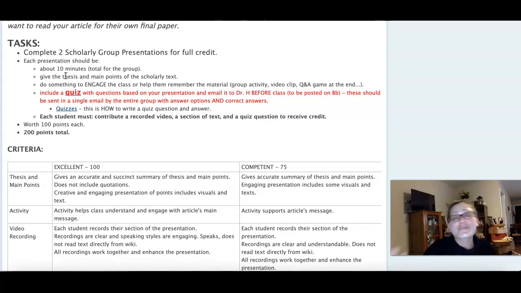And at the end, you're finally going to have a quiz question, which you should definitely include both in the text that you write, not directly, but you should have the answer to this quiz question in the text that you write and in the presentation that you give. And that quiz question should be over what was most important about whatever section, whatever piece you were responsible for in this article during the presentation.